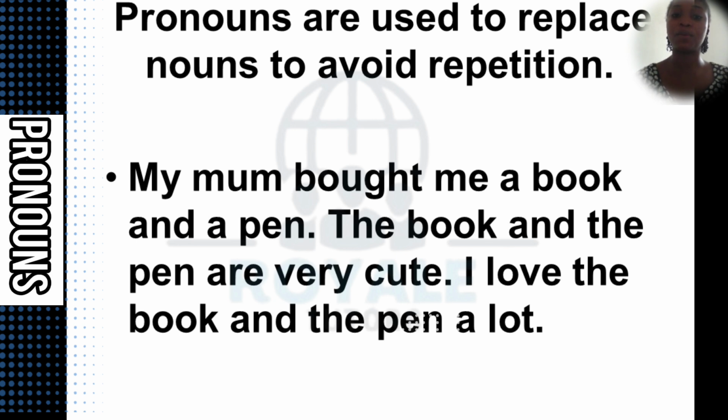My mom bought me a book and a pen. The book and the pen are very cute. I love the book and the pen a lot. Now in this example, you will agree with me that there is a repetition of a book and a pen, which is really not necessary if you know when or how to use your pronouns. So in this example, we would have replaced the noun with a pronoun. So let's take a look at it.